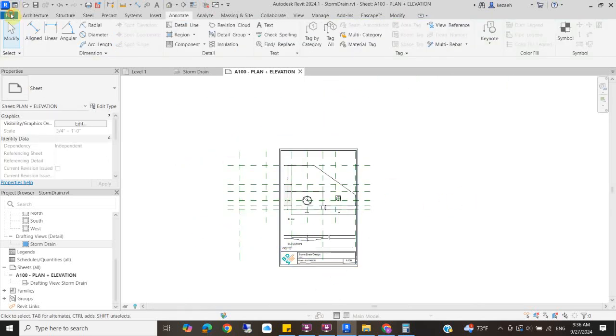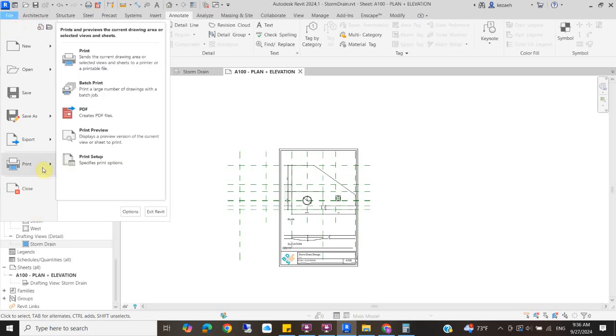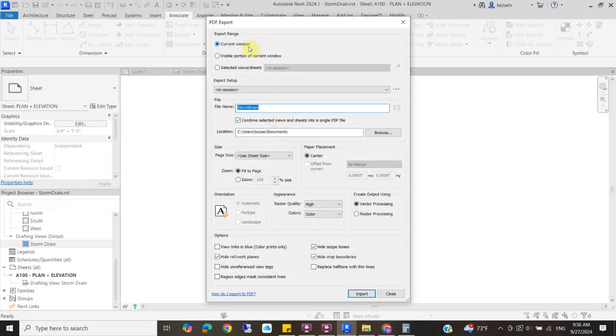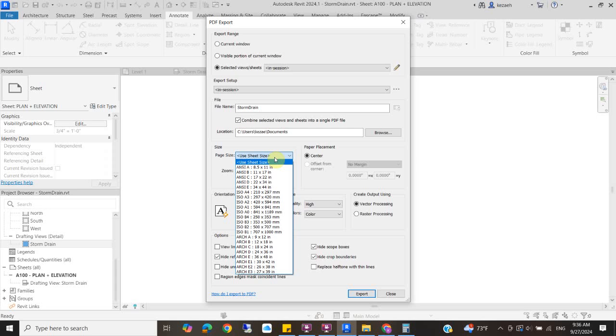I'm going to go up to here, File, Print, PDF. And then on here, I'm going to do print a selected sheet. So the sheet is in session. This has all changed in the new version of Revit, so give me a little bit of patience if I do this incorrectly. Okay, so sheet size should be 11 by 17.